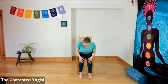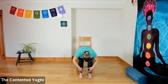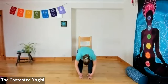And the forward bend, if you like to have space between the knees to bend forward, you can do. If you want to do something more akin to a child's pose, you can keep your knees closer together. And the contact that your belly and your chest makes on your thighs is then going to soften the effort in the back of the body. So when you're ready, you can open your chest as you look up, taking the arms wide. And then as you exhale, hands onto the thighs, sliding forward, draping yourself over your legs.